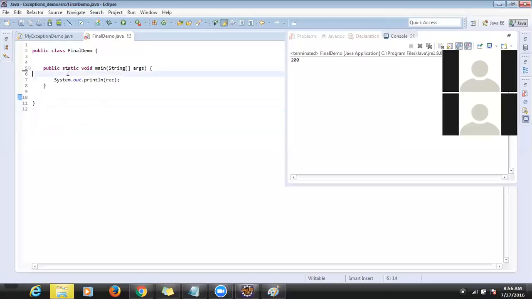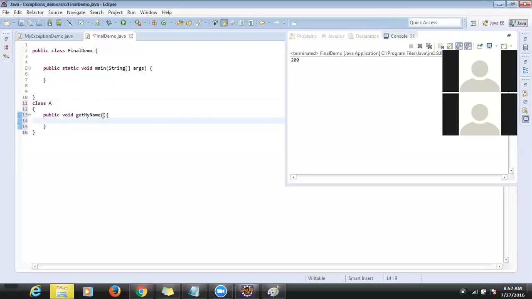Let me remove it. Let me clear this one also. Let me create another class A. There is a public method, get my name. So this is a simple class.